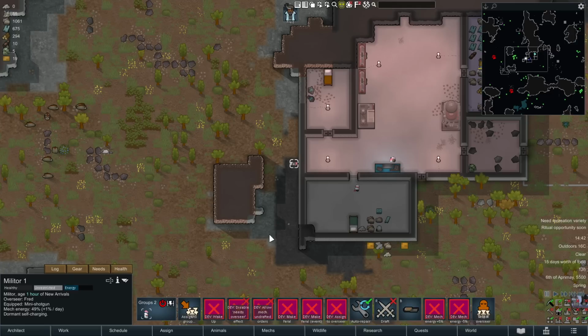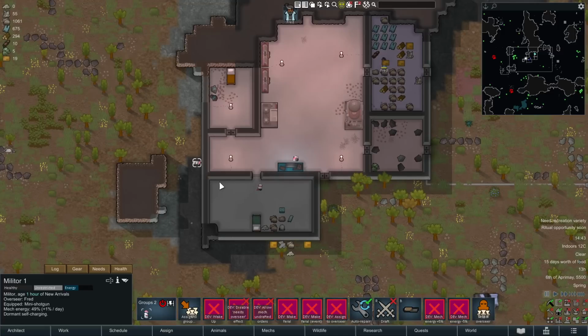So if you want to make the job work well, draft them and handle them just like you would handle any other colonist. That's where I found the best output of my military units. Beyond that, everything works pretty automatically and you don't have to worry too much about your new mechanoid friends.